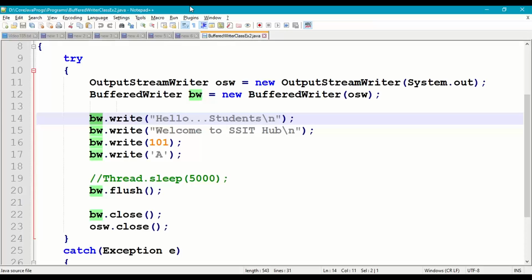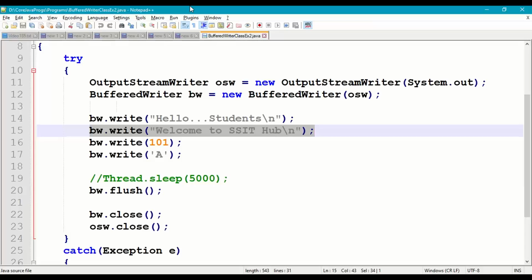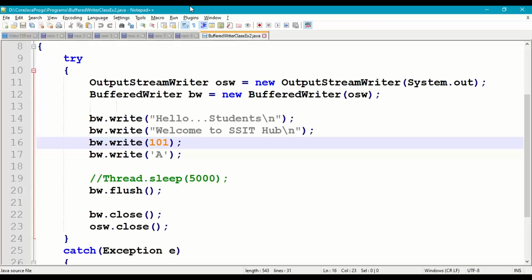So let us try to write some data here. BufferedWriter dot write "hello students\n" string. Next, BufferedWriter dot write "welcome to SriSai IT Hub\n". Next, BufferedWriter write 101. So this is int data. It will be automatically converted to char data, which will be the ASCII code or Unicode of 101, which is lowercase e.